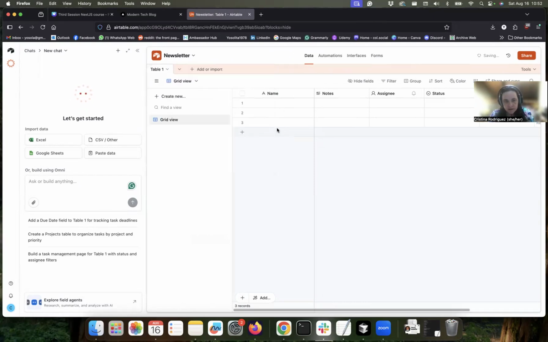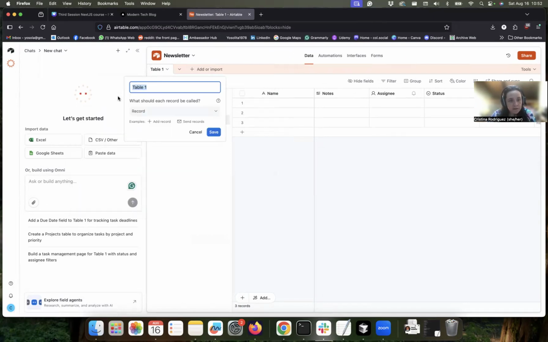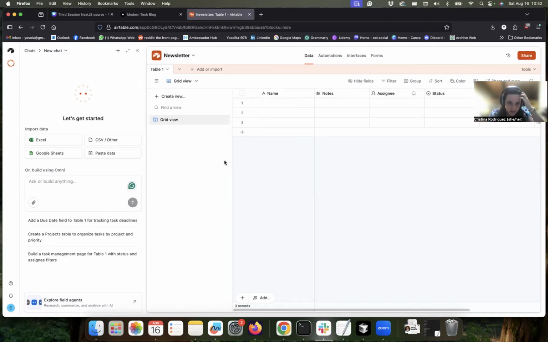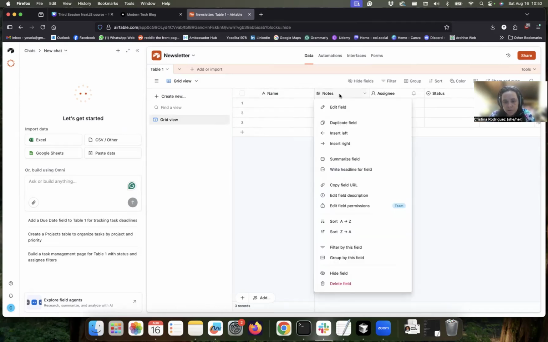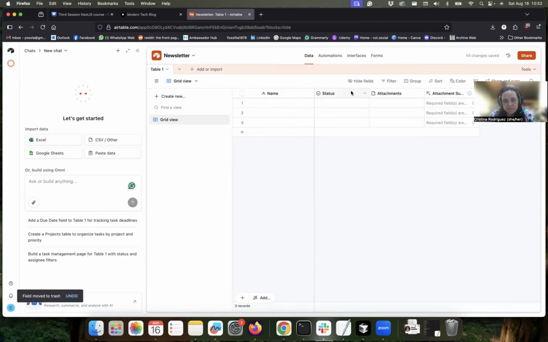And in newsletter, I will have a table, let's call this table subs, because they are subscribers. Now, what I really want to have in subscribers is just an email. So let's delete all these fields that they gave me as the default because I will not be using any of these.